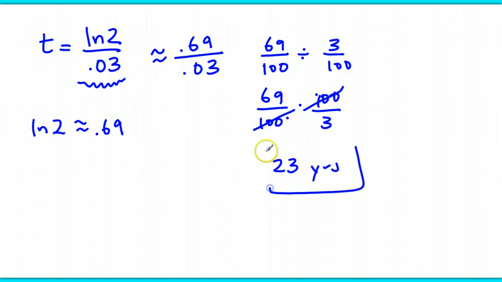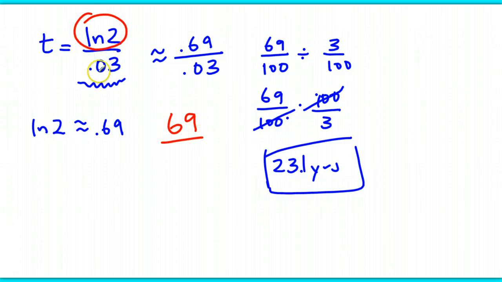We got almost that exact same answer. We had 23.1, but you get the idea here that you're just approximating anyhow. So that's okay that we got something slightly different than what our calculator ends up giving us as an output. Basically what that came from was saying, I'm going to take this amount, 0.69, and call that just regular 69, and divide that by the rate without converting it to a decimal, and take that and divide it by 3.